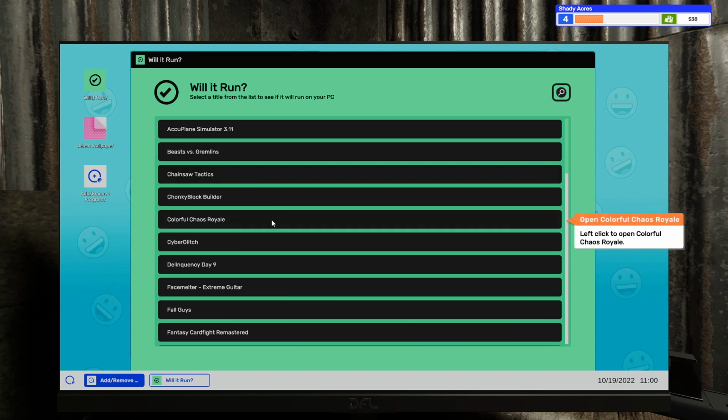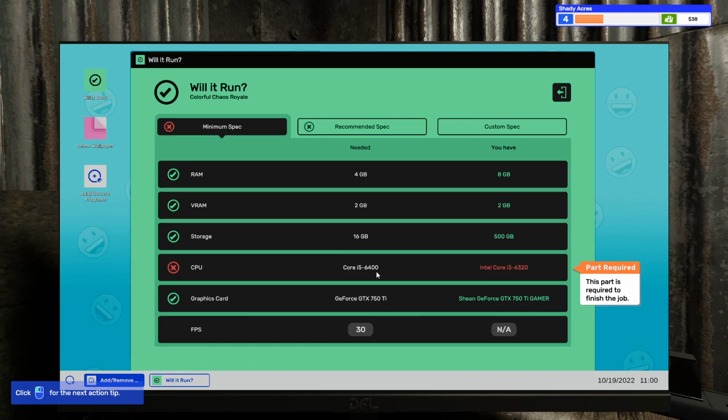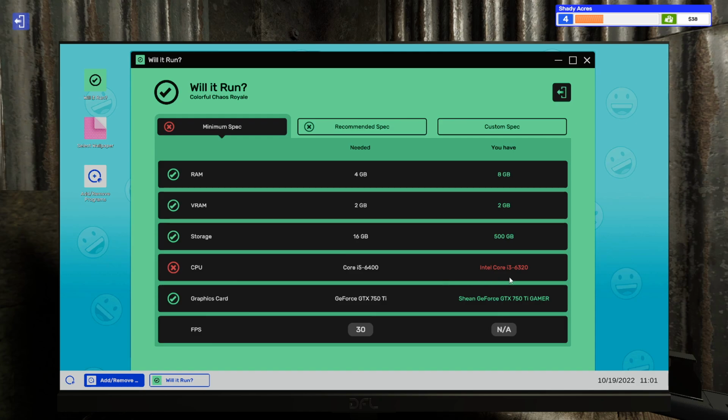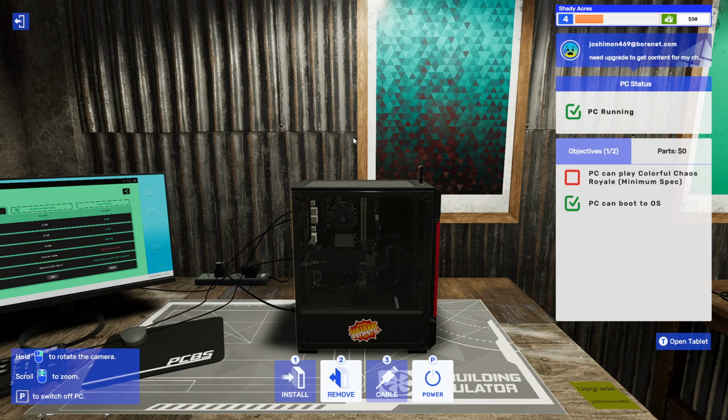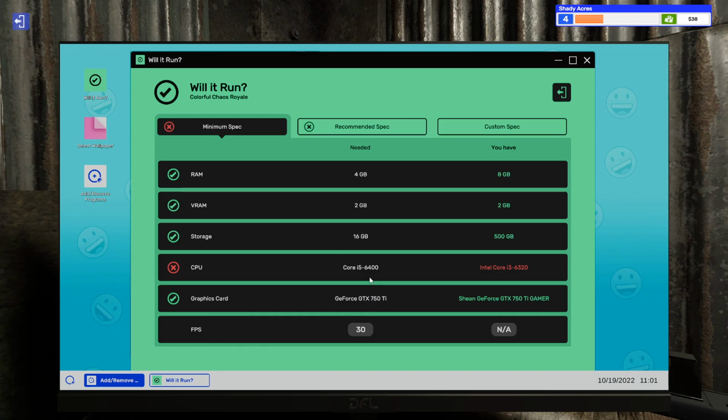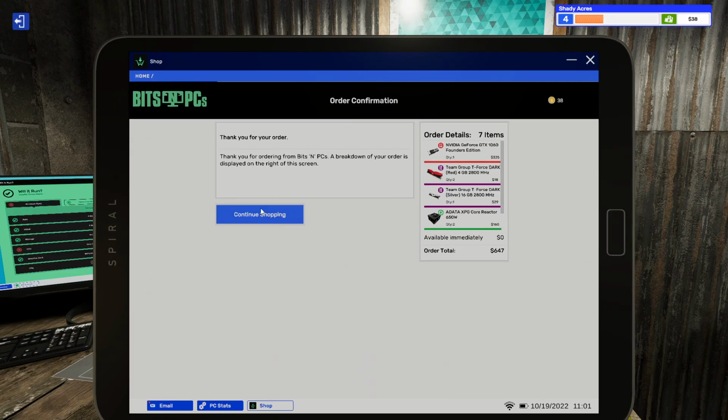We're going to Colorful Chaos Royale, right? So basically his CPU is an i3-6300, right? So the minimum spec is that. You can actually go to identification specification. So basically you've done this. So we basically need an i5-6400. That should be on the same motherboard, so we should be fine. We should be able to back out of there. i5-6400. So we need to go.